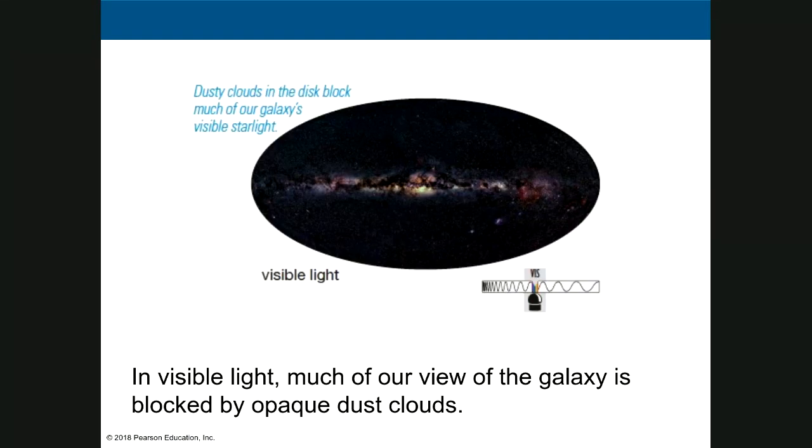Okay, so you'll notice this is what our galaxy looks like in the night sky. So this is what our galaxy looks like with visible light. You'll notice we can see some hints of a bulge, but it's hard to make out any defined structure. And we know, by being able to look at other parts of the electromagnetic spectrum, that there's more going on here, and we'll see that in a minute.